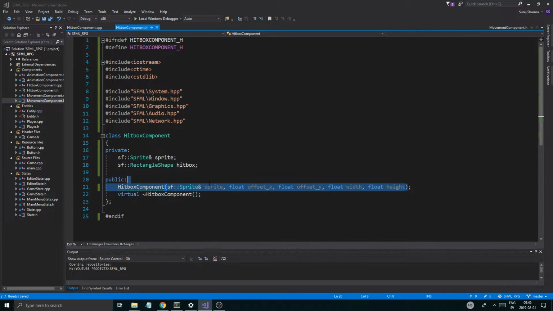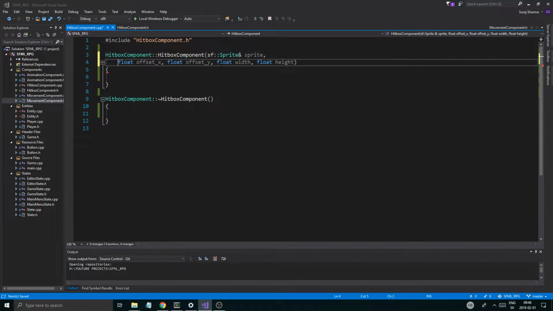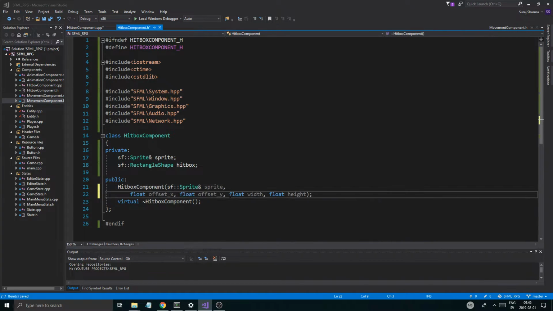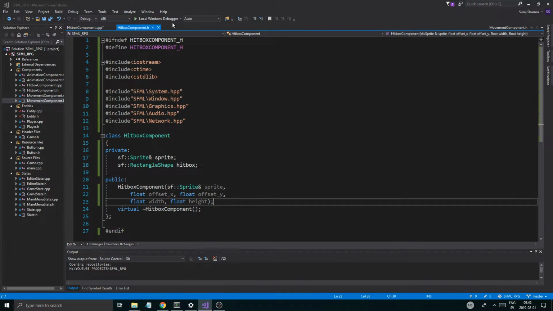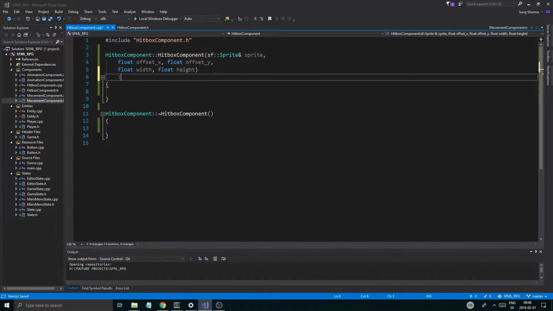Pretty good, pretty good. I'm not 100% sure if this is all the stuff we need, but I will just work with that. So we'll have the sprite and the positioning and the width. So I'm just gonna, you know, divide that up a little bit. So you go. Now we have a nice little hitbox component that we can work with. And then we're gonna use the thing here. So sprite is sprite.